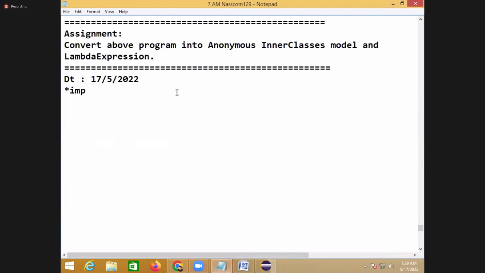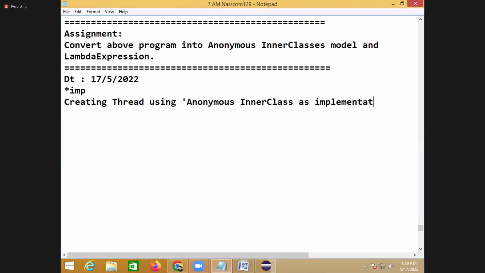The program into anonymous. Make it create the thread using anonymous inner class as the implementation class model.